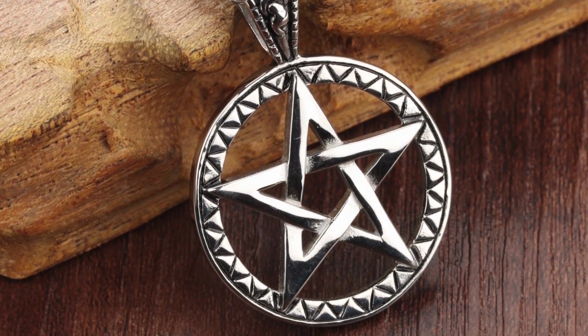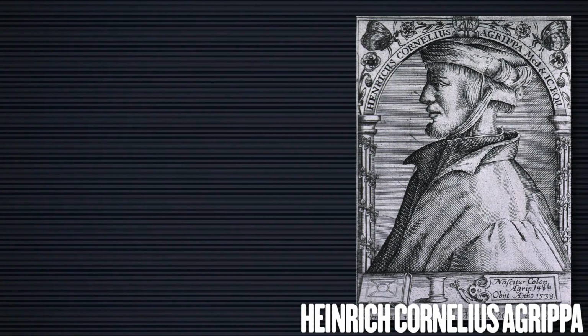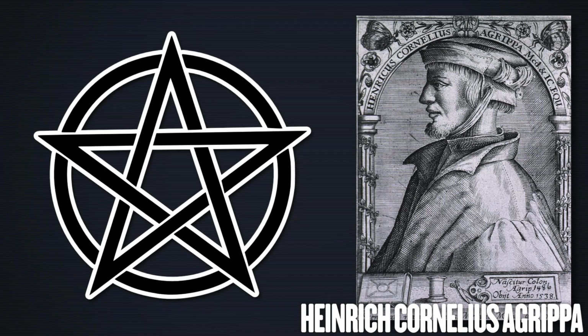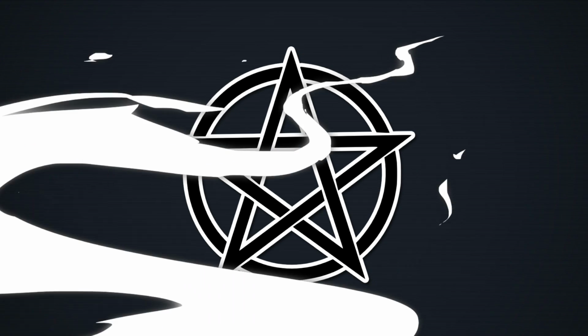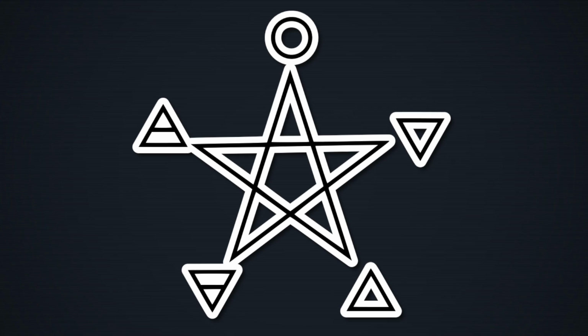Then, in the late 1400s, this began to change. Heinrich Cornelius Agrippa, among many others, began using the symbol as a base for magic. To them, it represented the 5 base elements of earth, fire, water, air, and spirit, each of which have their own symbols that will help us while deciphering Bendy's pentagram.